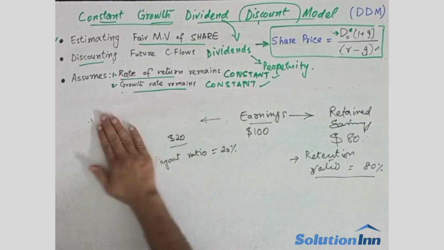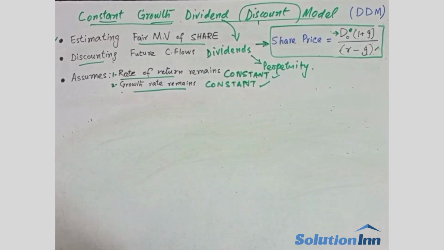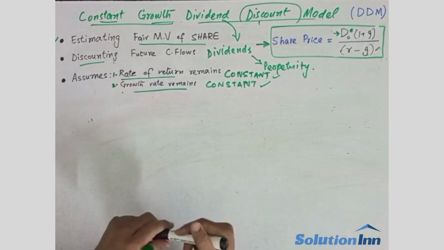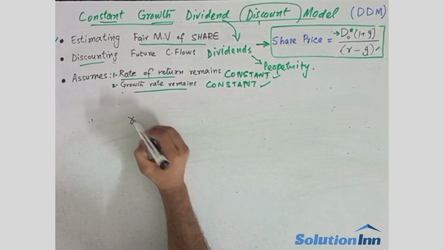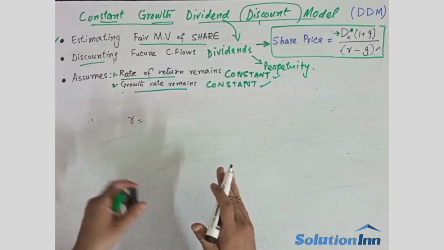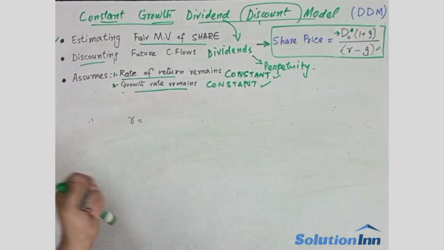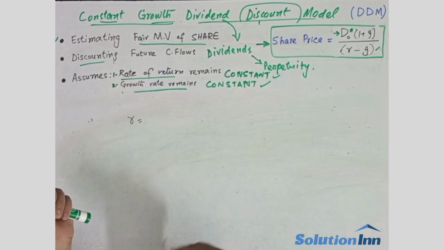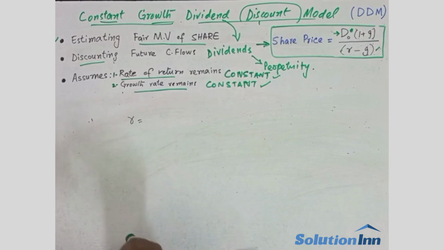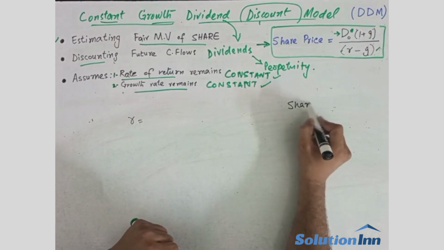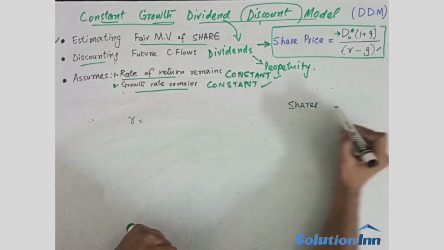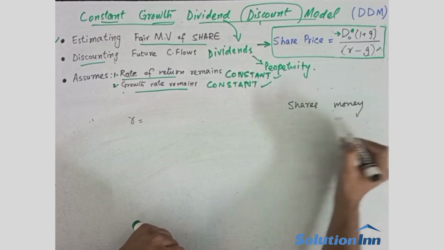The third and last part left is the rate of return, the required rate of return. So basically, the required rate of return denoted by R is something that shareholders require from the company for putting their investment in any company. Because shareholders have paid for shares and the company uses this share money in projects.